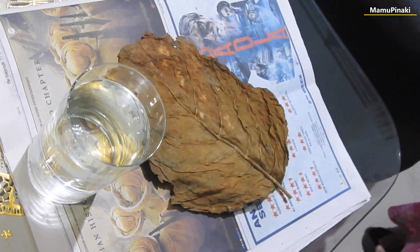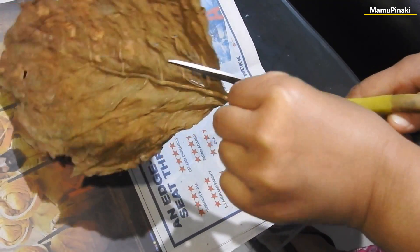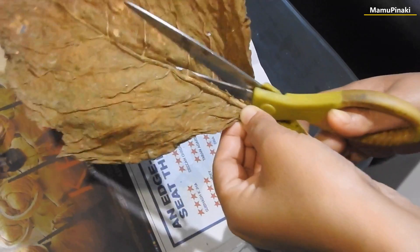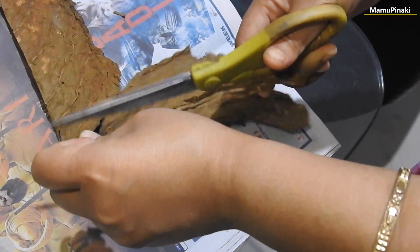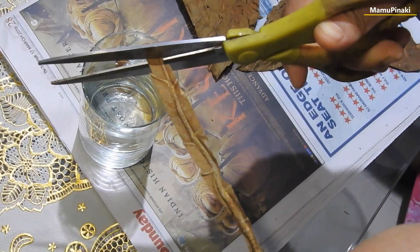This is a tobacco leaf, which is used not only as an organic pesticide but its tea is applied externally as poultices for boils or skin infections and sores. The tea prepared from tobacco leaf is used to treat intestinal worms, fainting and dizziness, as well as for headaches. Tobacco leaves are also used as an antiseptic and to stop bleeding.